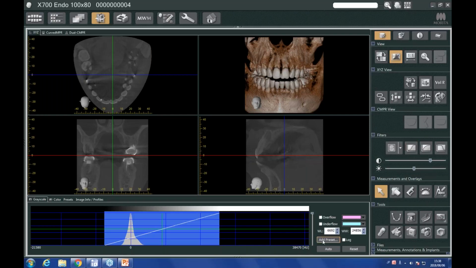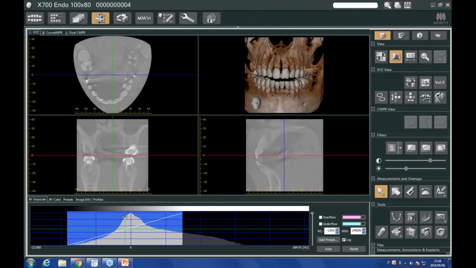Now, the most technically advanced, of course, is to use this histogram window, which you can see here at the bottom of my screen. I'm going to go ahead and switch this over to my log view because I want to see a little bit more detail beyond what the histogram is currently showing me. If I show the log view, I can now see a little bit more detail out here on the left side. This is basically soft tissue and air, and over on the right side, which is your hard tissue, your dentine, your enamel.